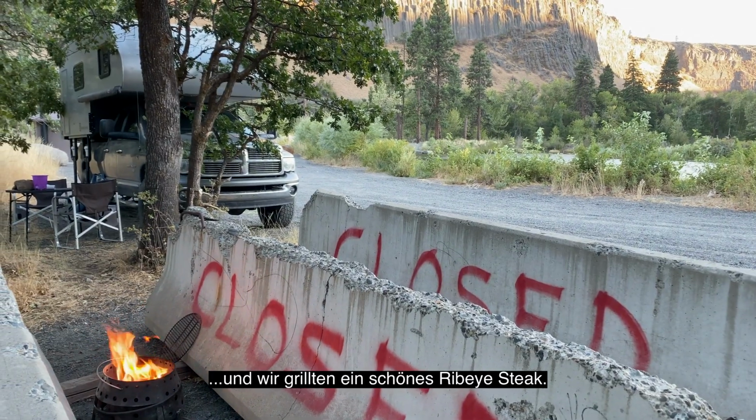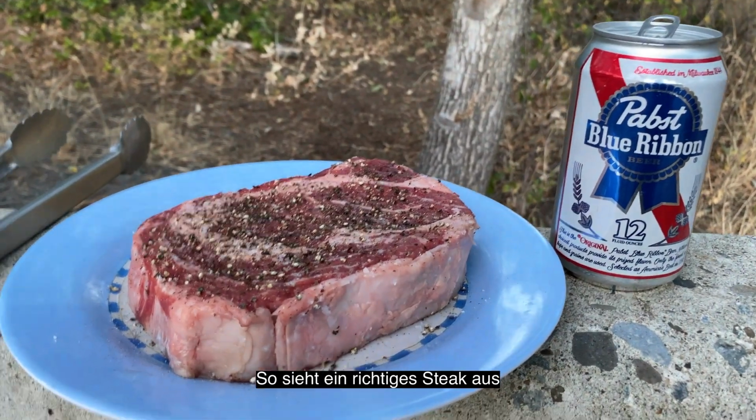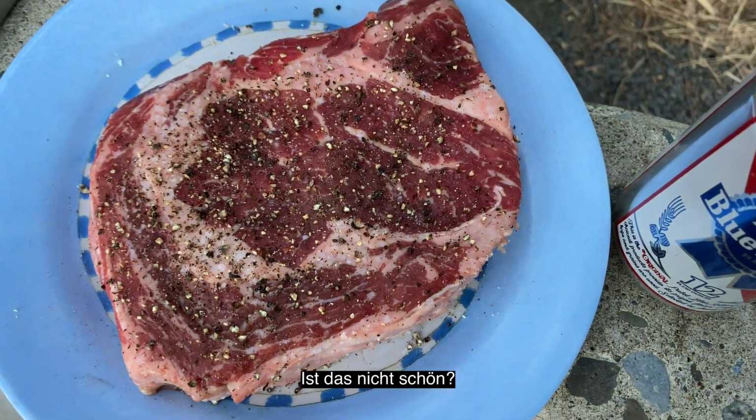That night, we grilled a mean ribeye steak. Just wanted to share this with you. This is what a real steak looks like. A ribeye. Isn't that beautiful?